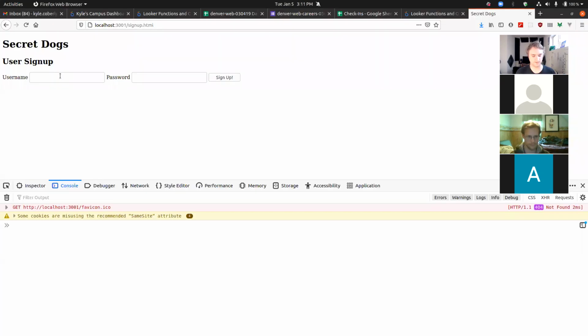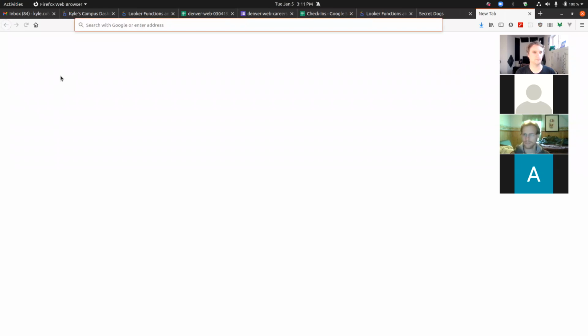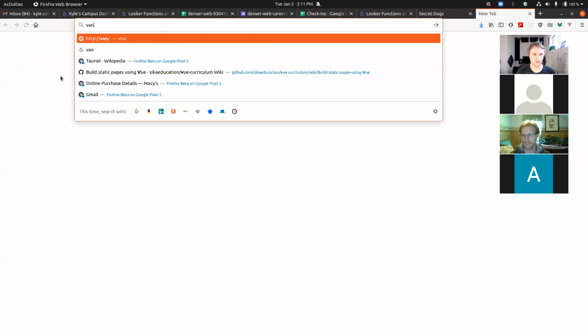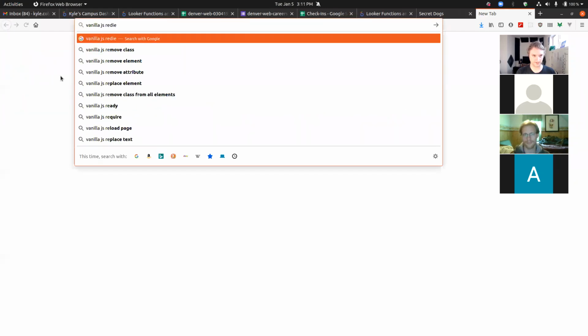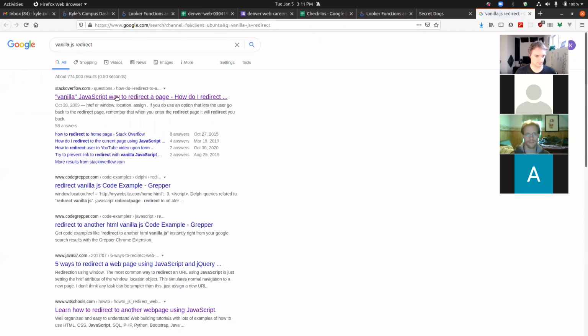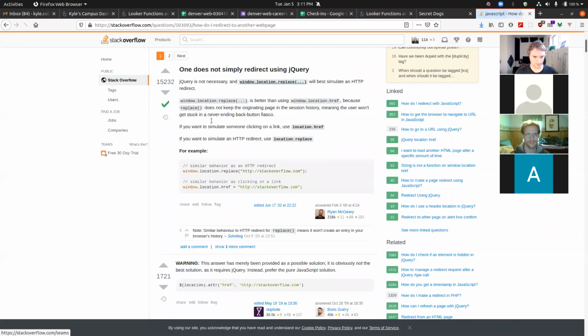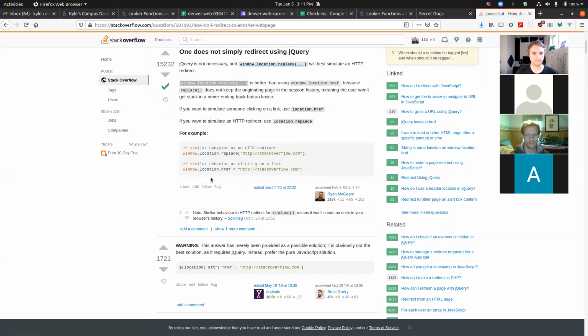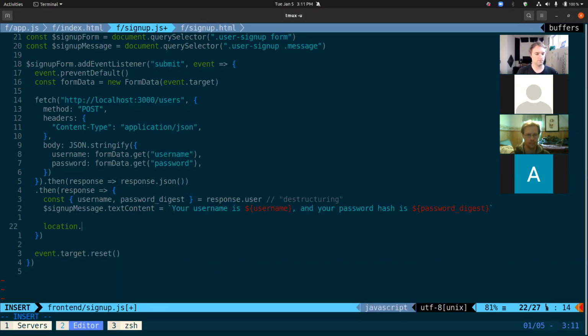I think that's it. There's like three different ways to do this. I always get them mixed up. Vanilla JS redirect. There we go. window.location.replace. And I send this back to index.html.